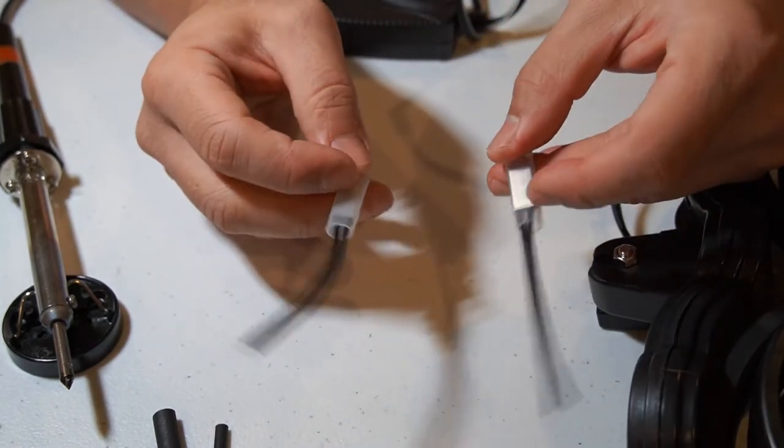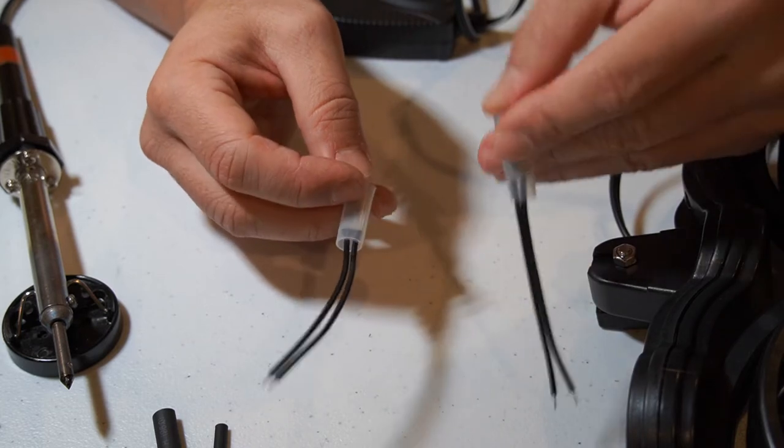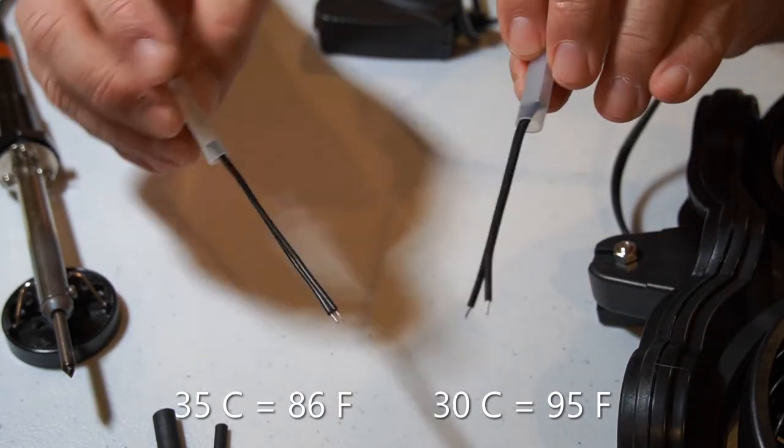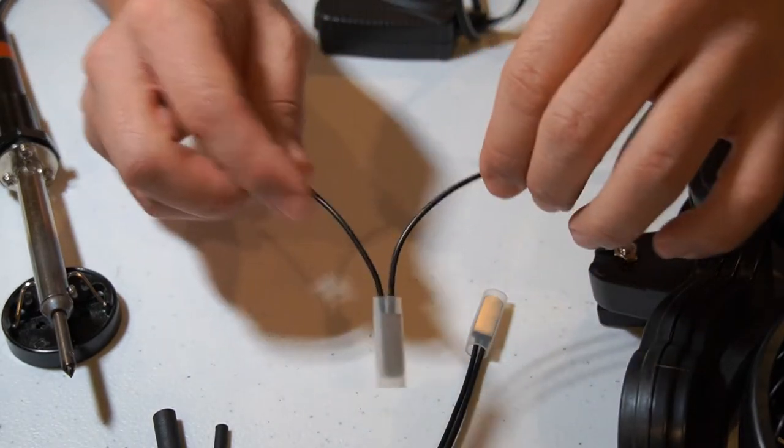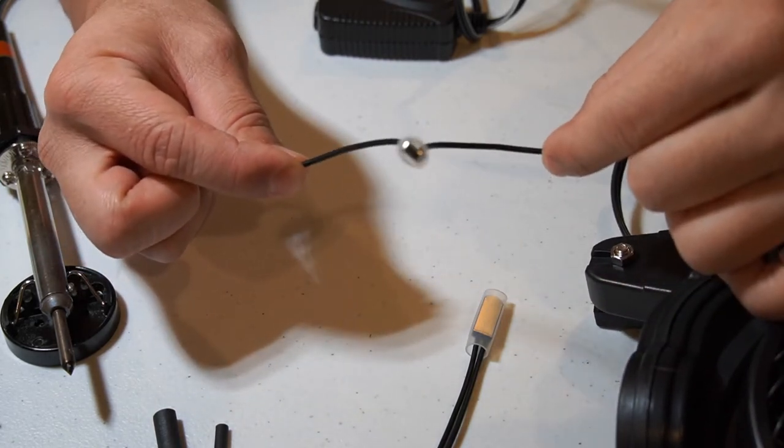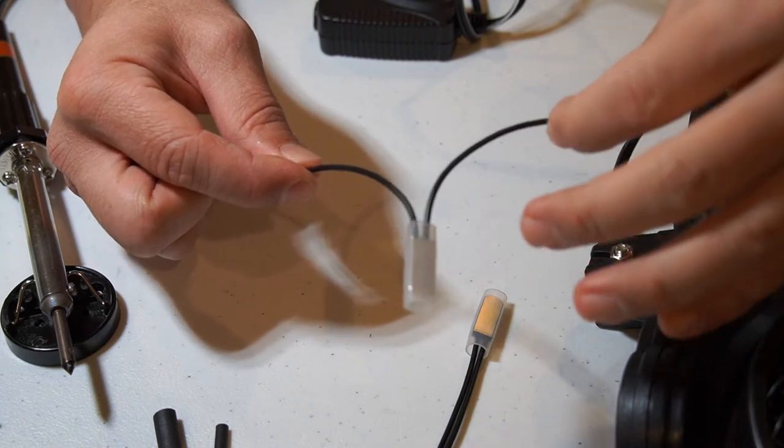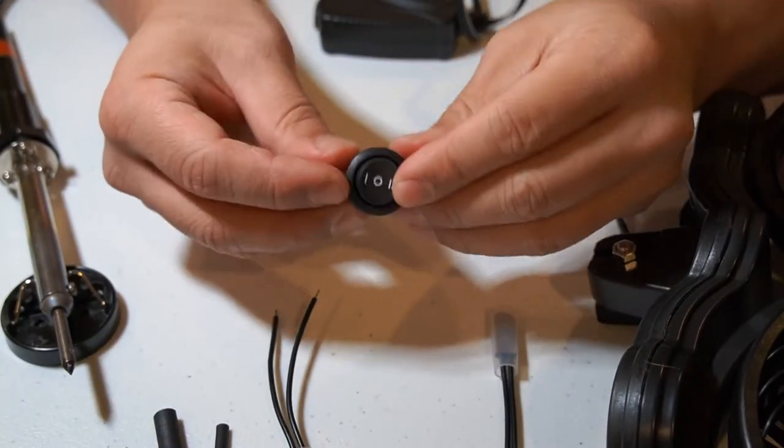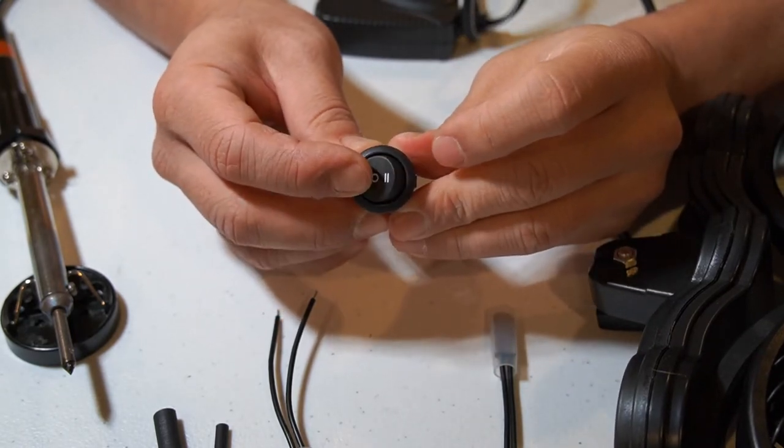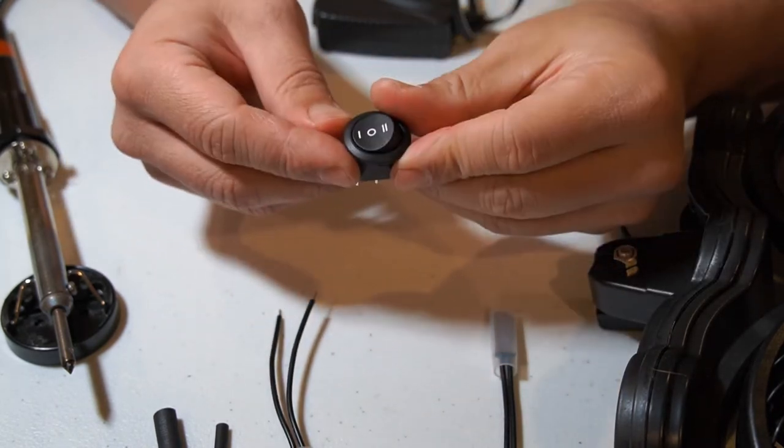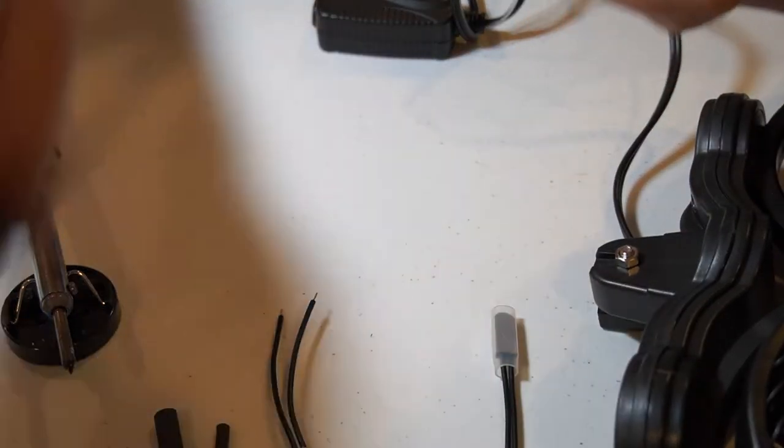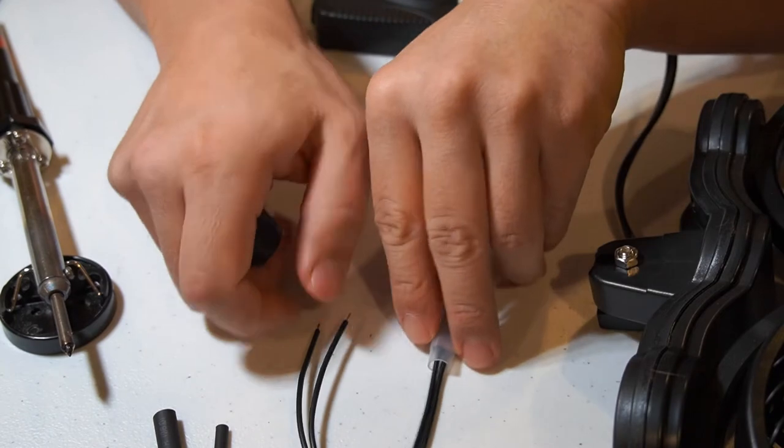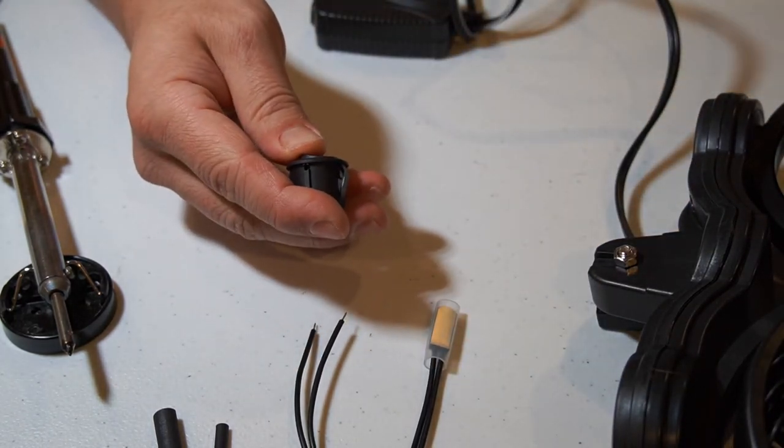These two are the prime components. They are thermal switches. This one on the left will flip on at 35 degrees Celsius, and this one's 30 degrees Celsius. I'll put the Fahrenheit measurements below. Basically what happens is these are normally open. When you connect these to the fan nothing will happen, but once the temperature hits that threshold it'll close the circuit and the fan will turn on. I have a three-way switch so I can flip from 35 to nothing to 30 depending on how it works out. I'm not sure which will be optimal. This other switch I have here is just on-off. I'm going to connect it in a different way so I can turn it on at any time, so I'm not relying on the thermal switches to turn it on, in case I want to just vent the air when I'm in the car and it's not even super hot yet.